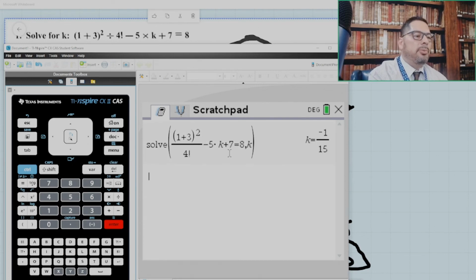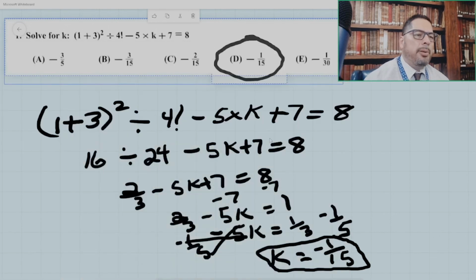So it's a real simple matter to put it in the calculator, but for time purposes, it's probably much simpler just to do it quickly by hand. So that's how you can use your calculator to do these order of operation problems. Again, probably most kids are not familiar with the factorial button. It's located right there in the lower left, that question mark factorial arrow button. And there you go, nice and simple. So that's our treatment of order of operations.